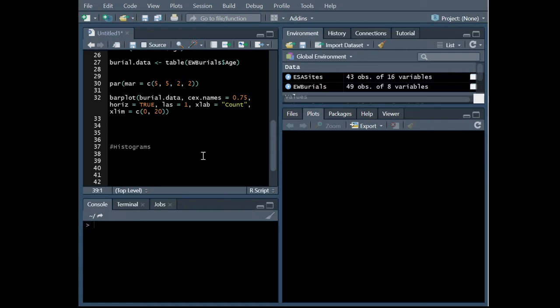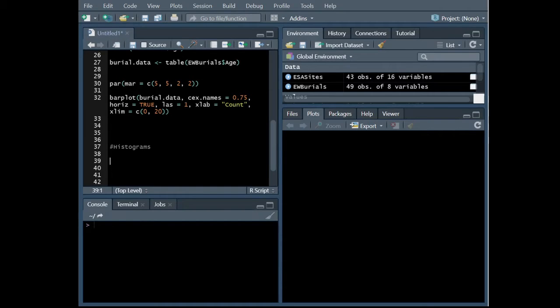With a histogram, you're not plotting bars for different categories. You're actually dividing up a continuous variable into categories that didn't previously exist. You're taking something that is continuous, a set of measurements, for example, and you're dividing those measurements up so that they're no longer really continuous, but are now divided up into these sort of discrete categories that you can then use to visualize a value for each of those, typically the counts.